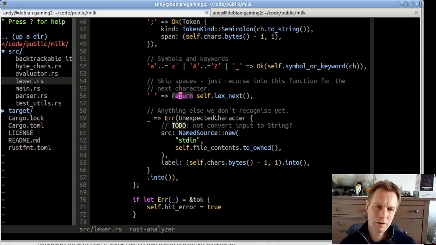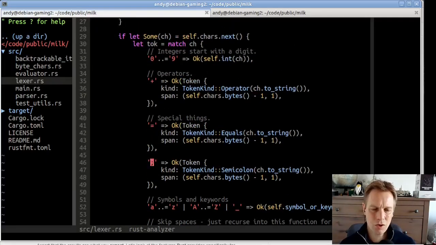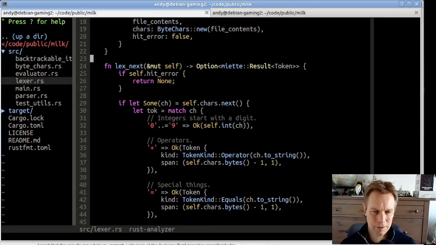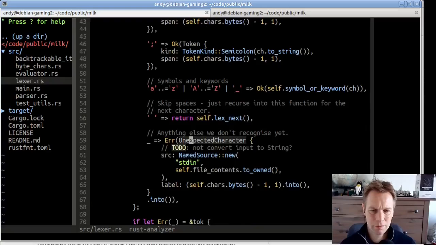And we should have done this. But somehow this didn't work. Is it because it's not actually a space, or does this not work the way I was expecting it to work? Let's think a bit about how the lex next function works. Basically, we look for the first character, call it ch. In this case, I would have thought our first character would be space, and we should therefore hit the space thing and not hit this code.